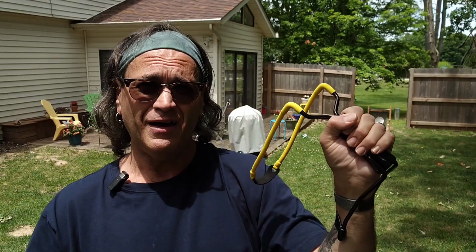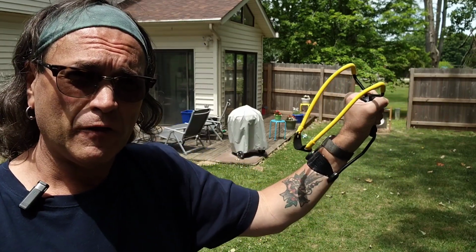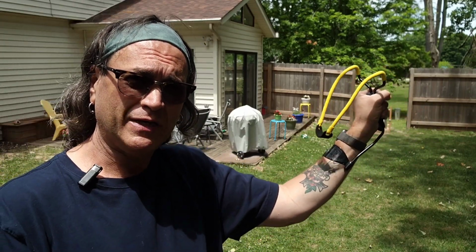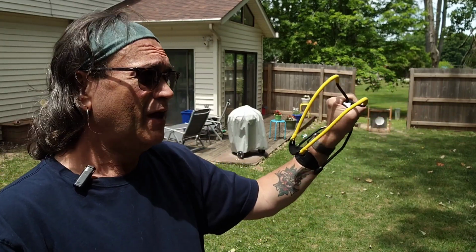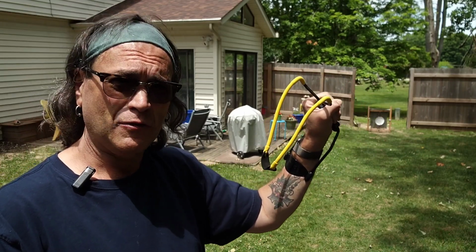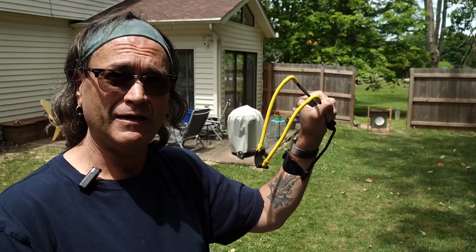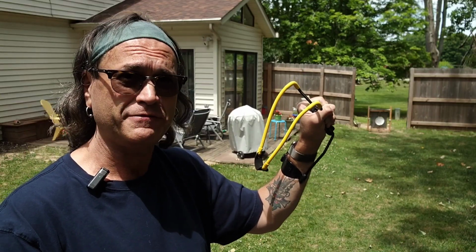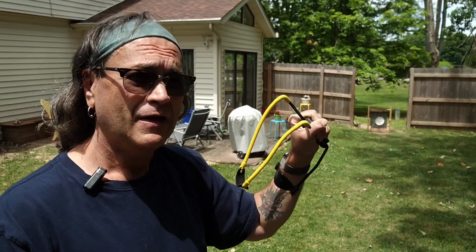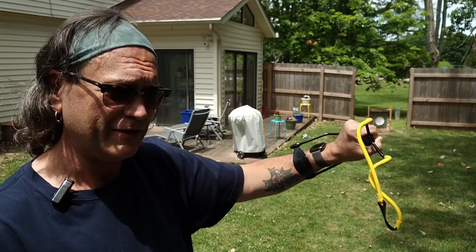Do I think it should be illegal? No, I don't really see the point in that. Any more than I saw the point in switchblade knives being illegal, or automatic knives. They legalized those here in Indiana about 10 years ago, and I never saw the point in that. Many of the assisted opening knives open just as fast, if not faster, than the automatic knives. But I think this is a case of that. It's a holdover. These look more dangerous.